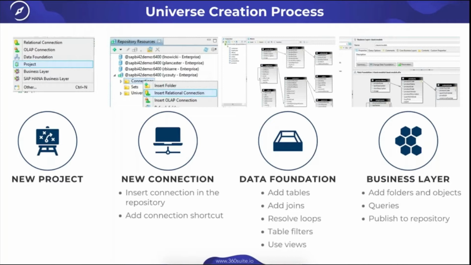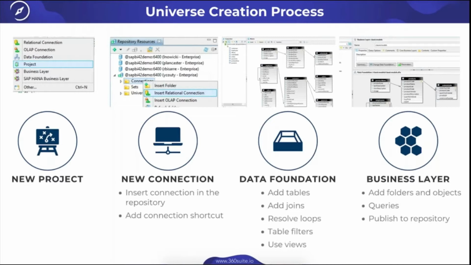You will create your connection, so it can be a relational connection or it can be an OLAP connection. When that connection is created, it will be, generally speaking, in the repository, or you can create it within the project and then publish it to the repository in order to secure it, so you have a connection shortcut.